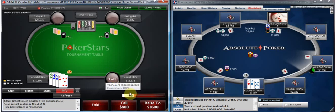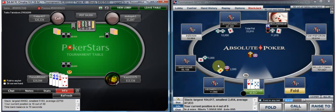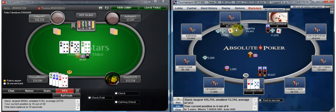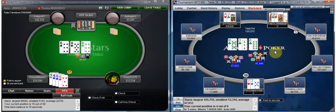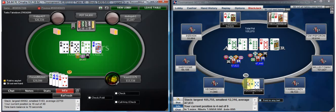We can go ahead and raise to get the small blind out, so we can get heads up with the big. Here we're going to go all in with our sevens, and hope they hold. We don't mind if auto calls because then we get a side pot, and hopefully we hold the sevens. And we don't hold. That's unfortunate, guys.